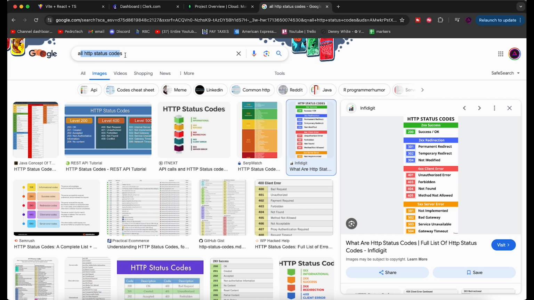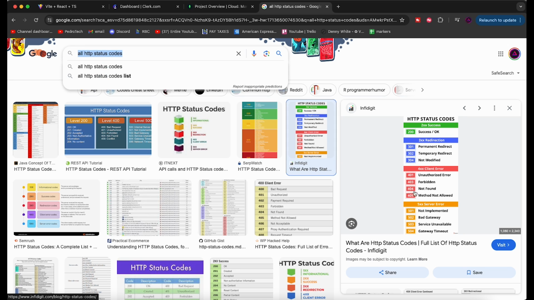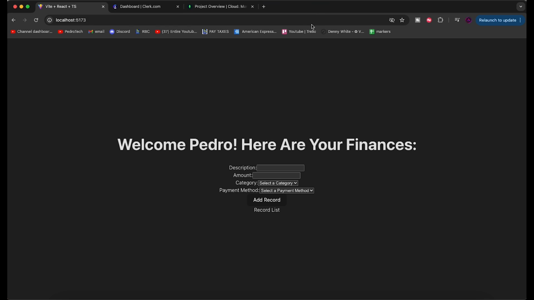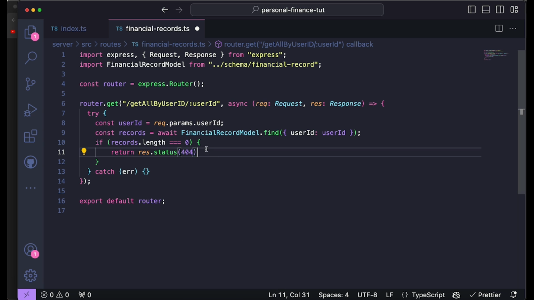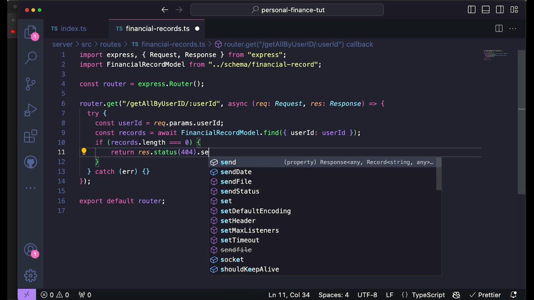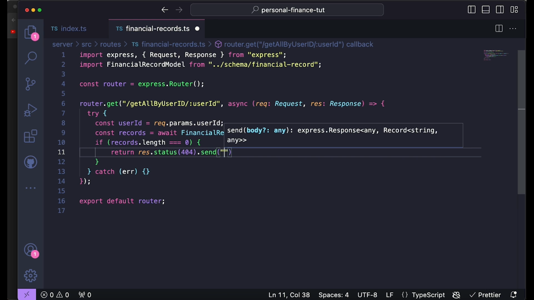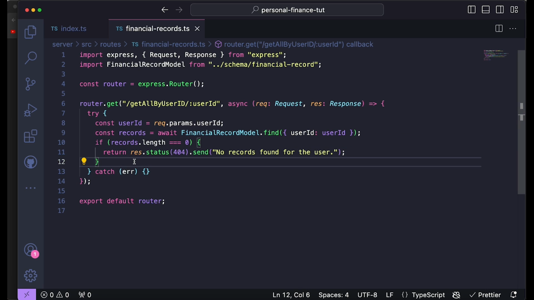You can see what I just searched here: all HTTP status codes. You can see 404 is for not found. You don't have to memorize this, but we're going to be following this pattern. And we're returning that status code and sending back a message saying no records found for the user. Okay. Perfect.